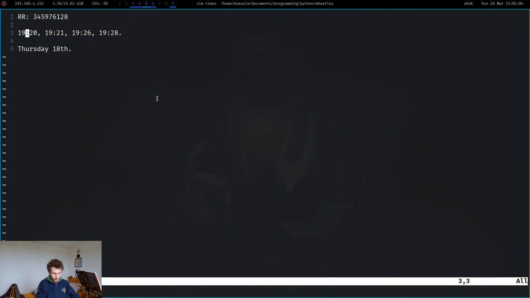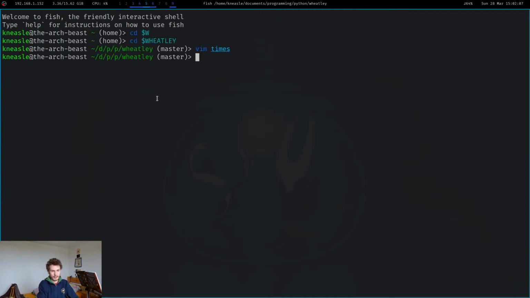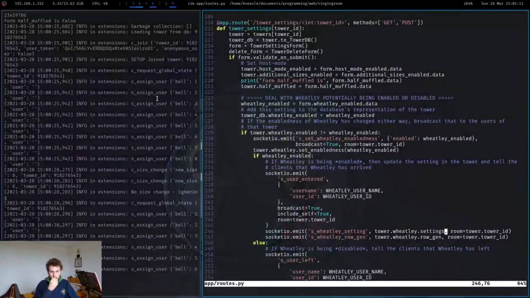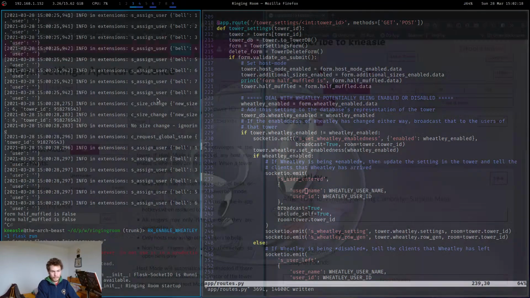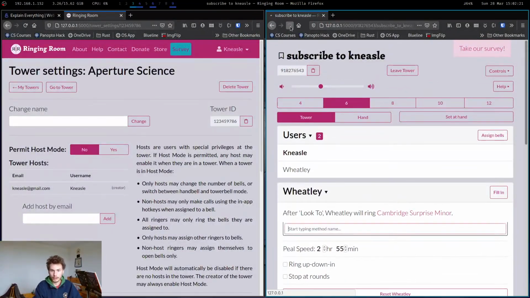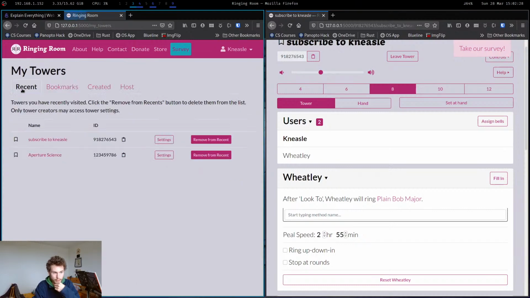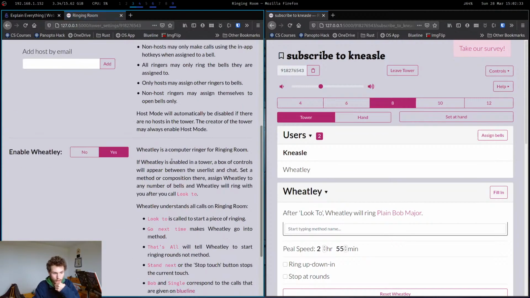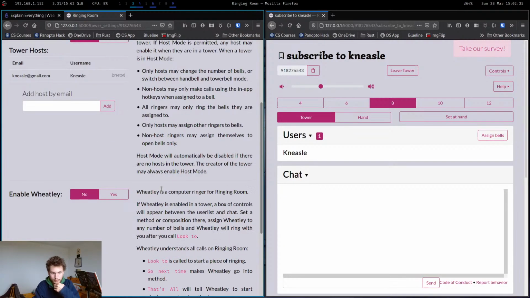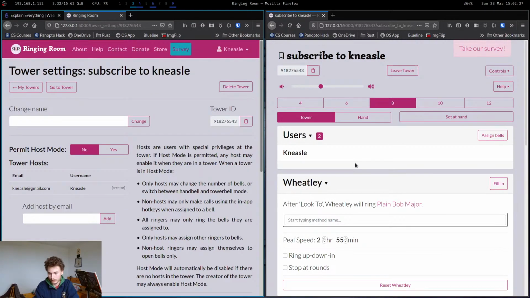But yeah, MBD with a Y, it is right. We should probably change that. So right, let's get rid of that. We've got the username bug as well. So if we undo this just in isolation, and test this bug, let's reload the page here. So there's username called Wheatley. Let's go back to the tower settings for, what was this? This is subscribe to Neasel. Turn it off and turn it back on again, and we get the empty user.